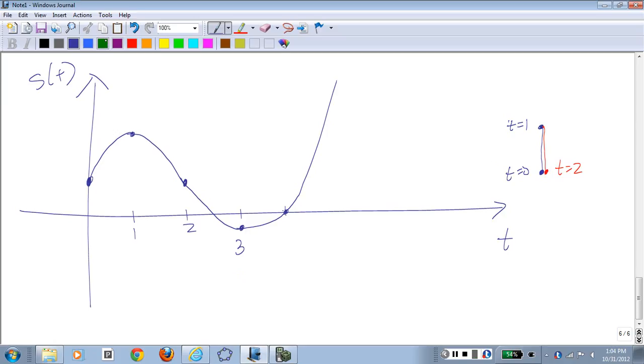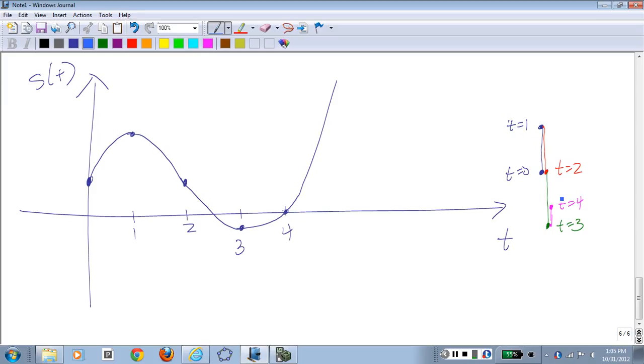From 2 to 3, it continues downward to about right there. So t equals 3 is right there. And then another second ticks away. During that second, where does it go? Up just a little bit, from there to about there. That's where it is at t equals 4. And then at t equals 4, it takes off, right? From t equals 4 the rest of the way.